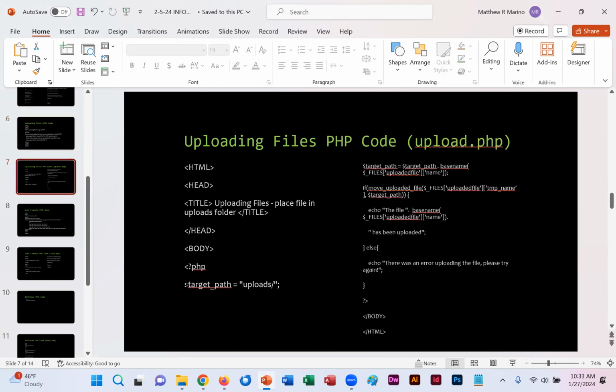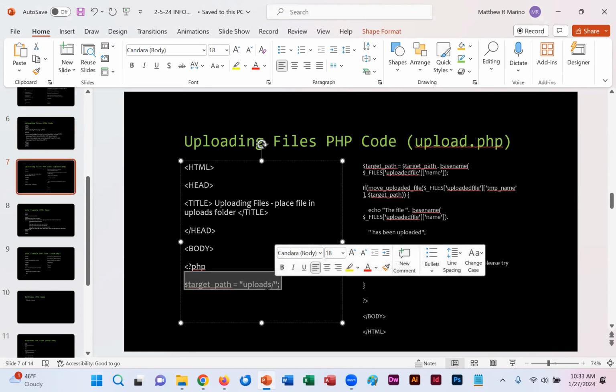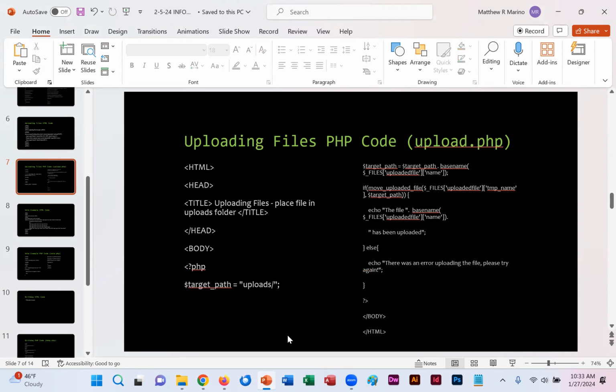And the target path needs to be set to a specific directory or folder that is actually on that specific website. Otherwise, there will be an error message displayed.